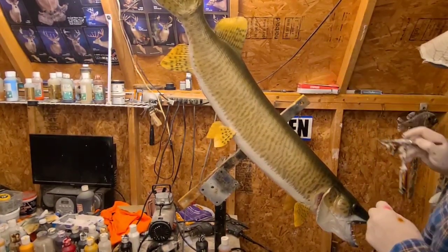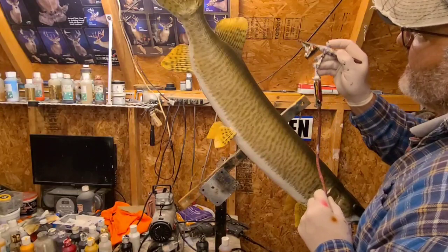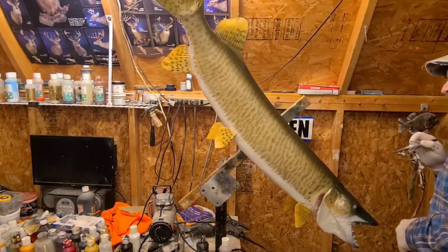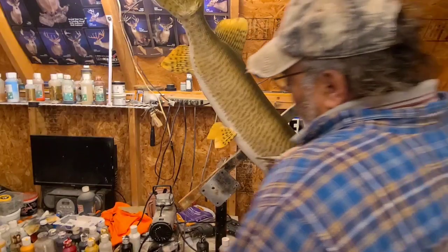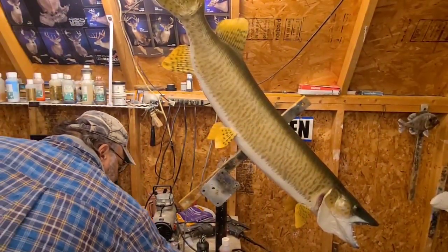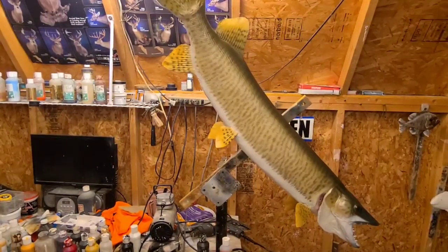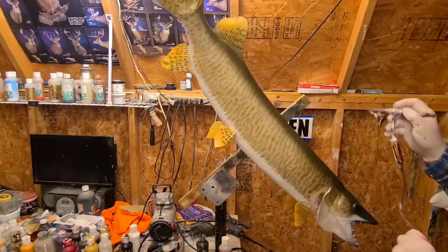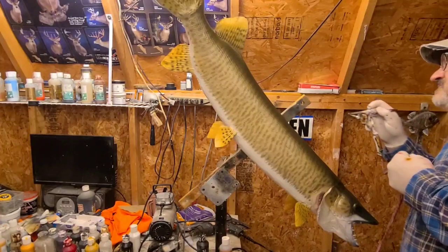And I can still see the green underneath. That's, I think, the name of the game: still be able to see the green underneath. And that's enough. Red's very powerful, and I don't want to go much lower than that with it. Yeah, red is powerful. It's enough red for me. Actually, there's supposed to be a hint of red, and I don't see the hint of red. So I'm going to keep putting it on until I see a hint of red.